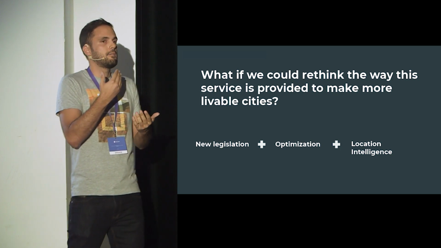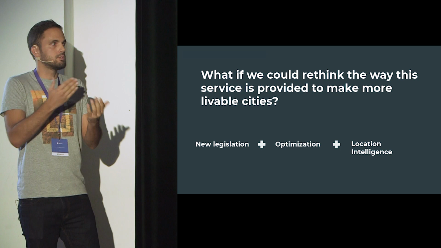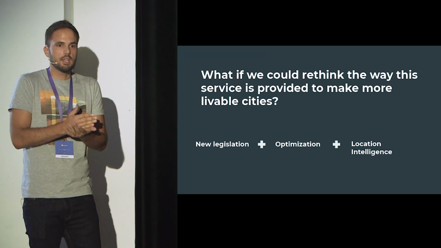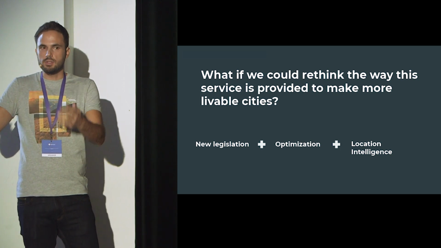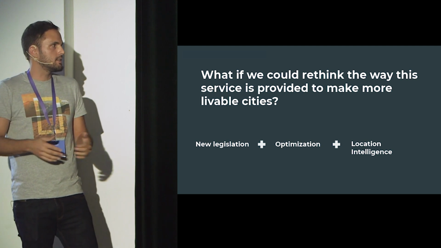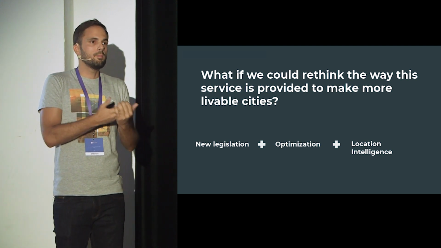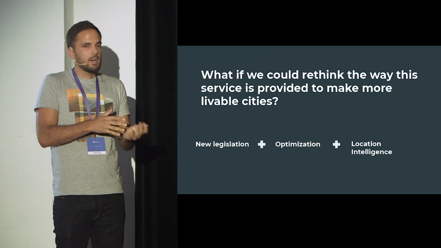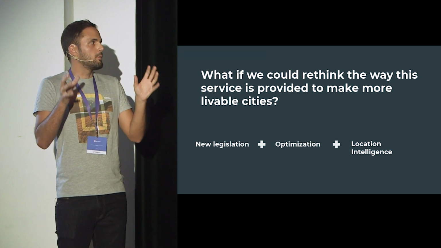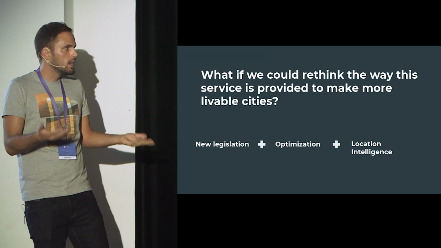Based on that, since this is a very essential service that cities need, we need to have a fast response. Today I'm used to having a taxi when I need it. I just go down the street and I flag a taxi, I get a taxi. It's very fast. So how can we make this fast, but without having taxis and without being able to flag them while we're on the street?